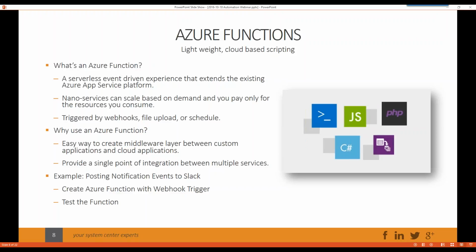So it's a quick function-based way of computing data where it requires you to have no infrastructure and you only pay for the milliseconds of processing time that you use. So it can be incredibly economical.